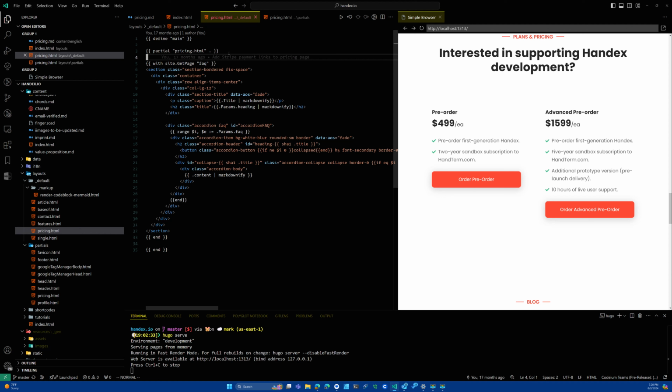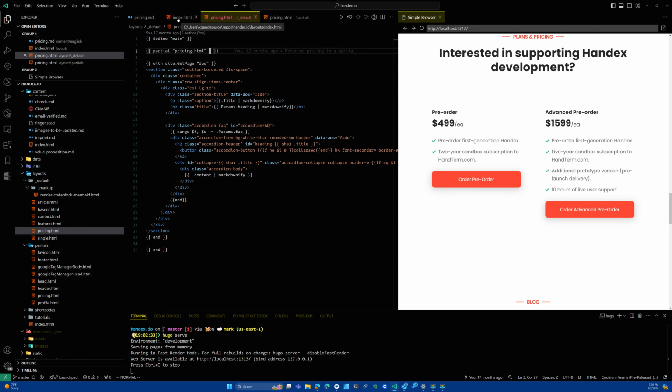Just like on the pricing page, it has a partial pricing.html and a dot, which passes in all the data from the local context into the partial layout. That's what the dot does. It passes local context in.